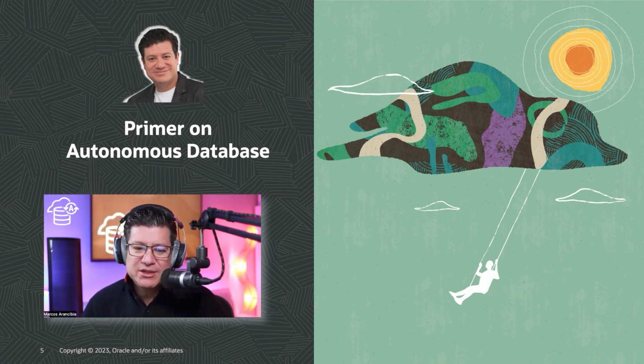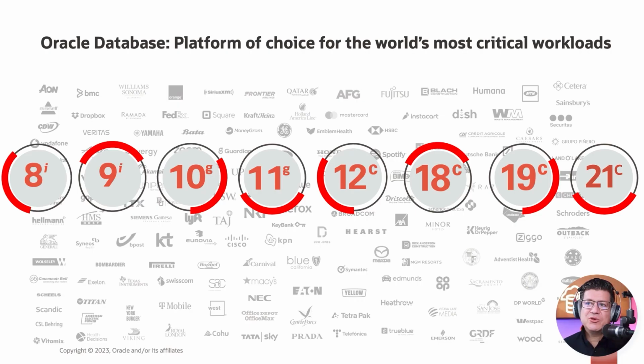So I'm going to start very briefly on a primer on Autonomous Database real quick so that we can give Marty the space that he's going to need. Oracle Database as a whole, I think you guys are very familiar with it, and I expect you know, has been around for a while. When I joined Oracle, we were at release 11. I used Oracle since probably release 8, but release 11 was more or less when I joined. There's a big evolution on the Oracle database itself, and every other customer that we've seen on the planet uses Oracle database for something.